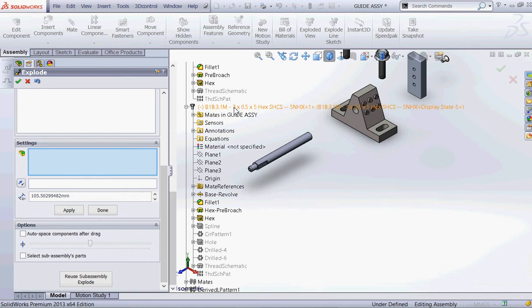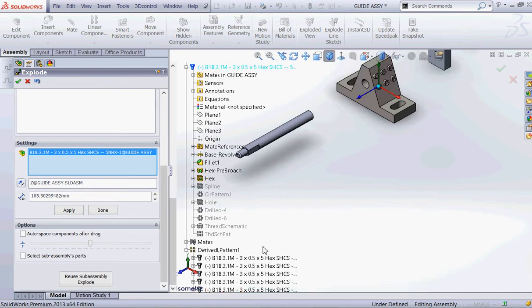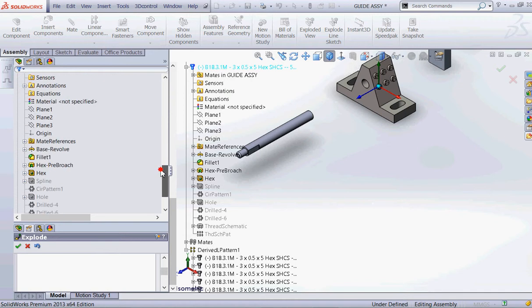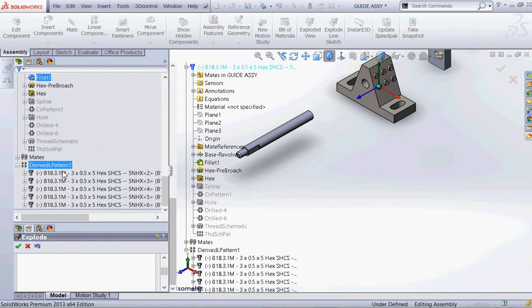So if I show it a certain way, I can see if I've clearly dragged things out where I want them to be. Now, if I think that I've dragged the rod out too far, I can come over to that rod and make a change afterwards.